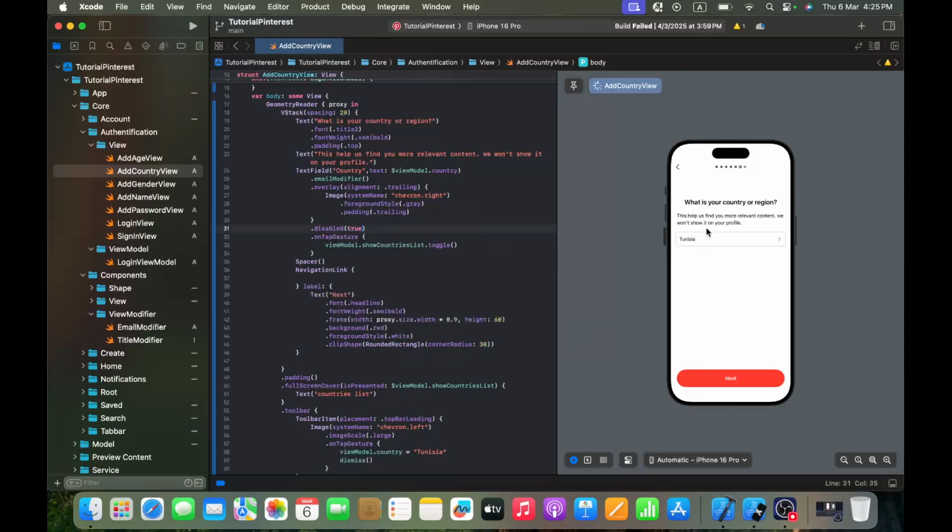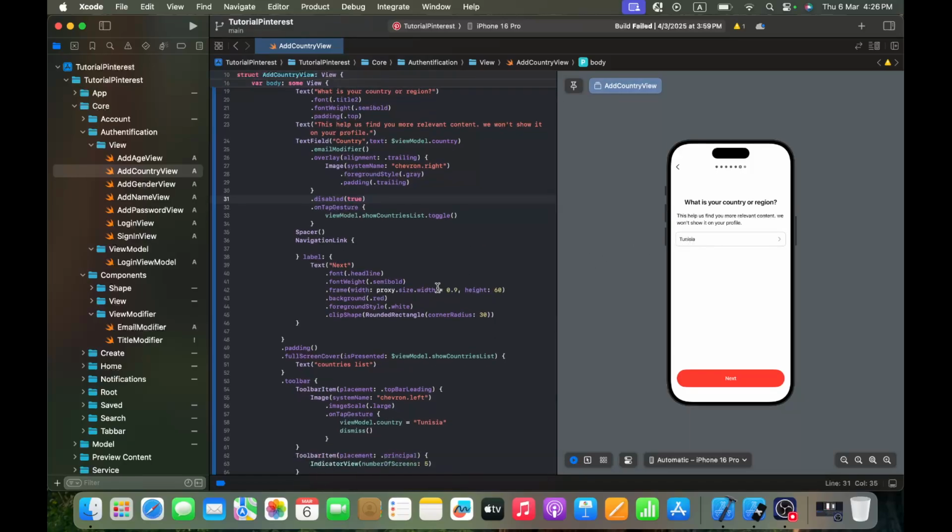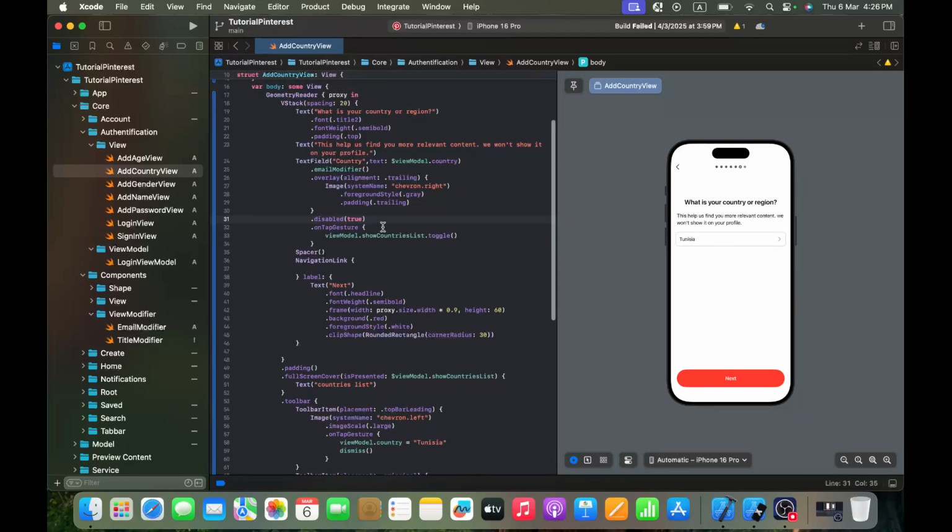This way, the text field doesn't expect you to be able to modify it, so when I click on it, it should be able to display the show country list, which by the way it didn't show, so let me check why. Okay, just to be clear, show country list equal to true, just in case.